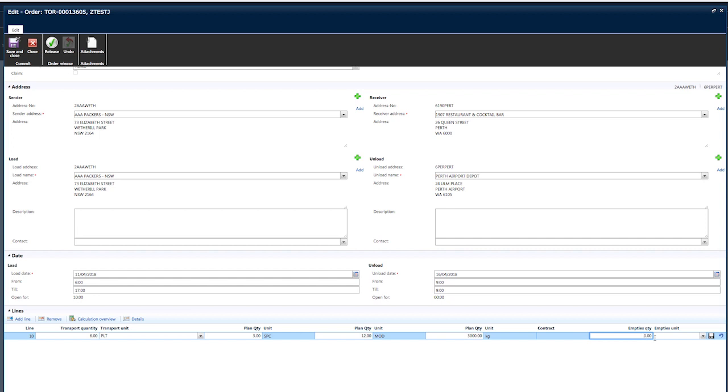Tab across to the far right-hand side under Empties Quantity, entering the number of woods or other items required for exchange — usually the number of pallets. From the drop-down menu under Empties Unit, select the type of unit: Loscom, Ship, Hooks or Other. To save the values you have entered on this line, click on the Save icon. The line will change to blue, confirming that the line has been saved.